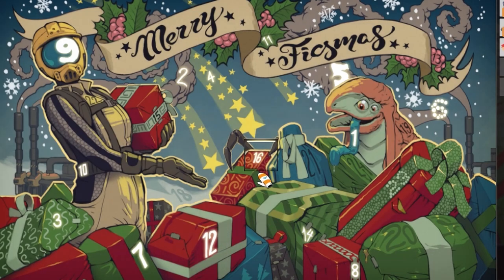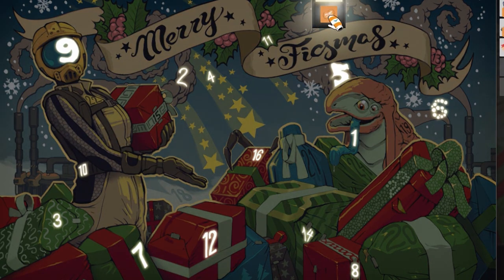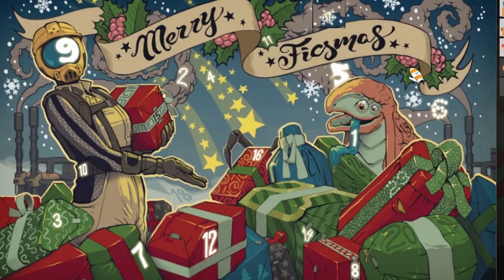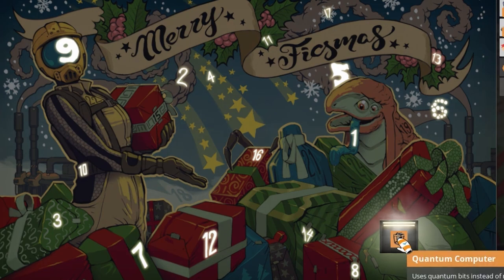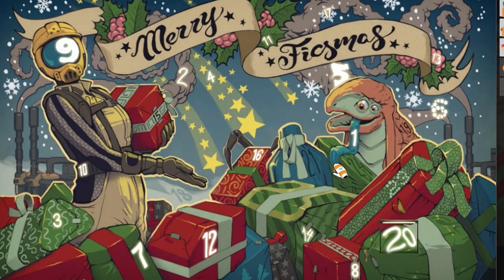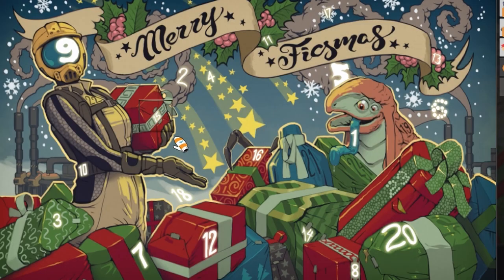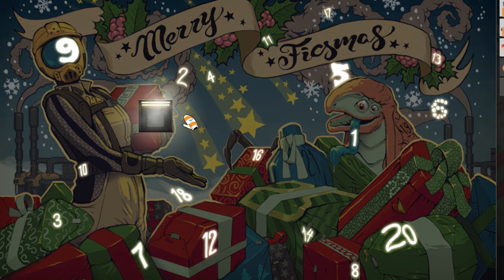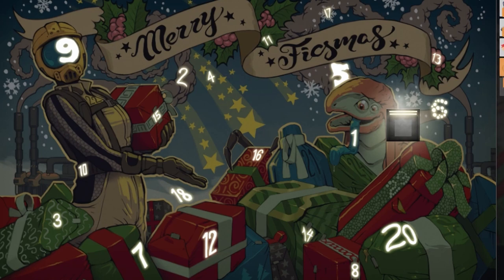Okay. I'm going a bit out of order because I'm just finding whatever. 17, Fixmas tickets. That's actually kind of nice. 13, some candy canes. 20, some quantum compute. What? Uses qubits instead of normal bits, which makes it faster than a traditional computer. I mean, that's what it is, but why is it here? 18, I get some snowballs. 15, I get some ornaments. 19, I get... Oh, that's a ton of tickets!